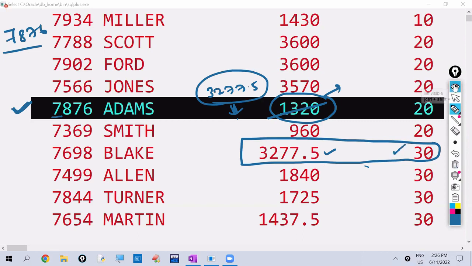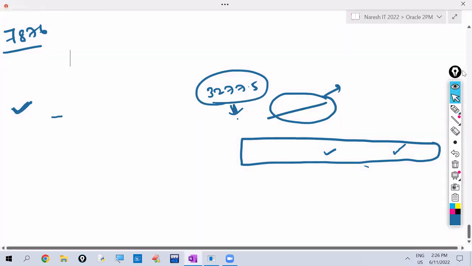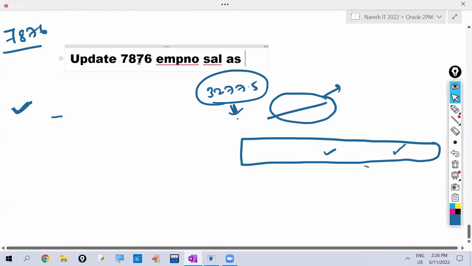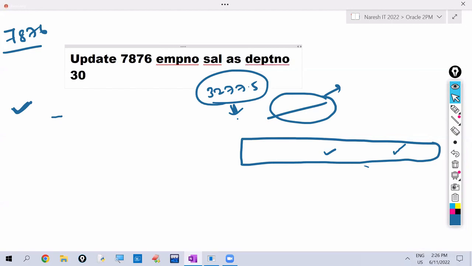So for this, what do we write here? The question is, update employee number 7876's salary as department number 30's maximum salary.